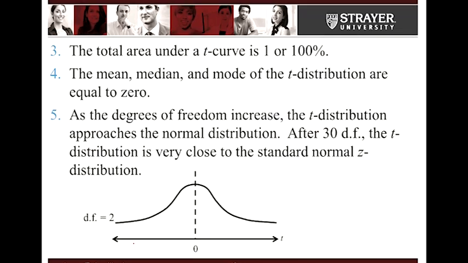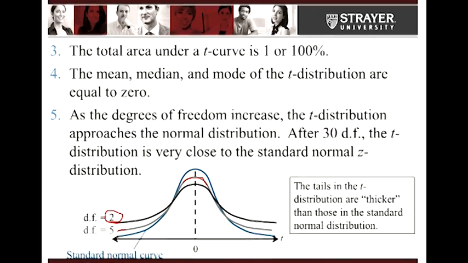So there is a t-distribution with degrees of freedom of 2, meaning n equaled 3. There were 3 in this sample, a little tiny sample. If we increase the degrees of freedom to 5, that curve comes a little closer down towards the x-axis, but it also rises a little higher in the middle. So the real low degrees of freedom is going to give you kind of a flat curve pretty far away from the x-axis. And then the normal curve comes down very close to the x-axis, and it comes up higher in the middle. Okay, so the tails in the t-distribution are thicker than those in the normal distribution. So your t-values tend to be higher than your z-values.